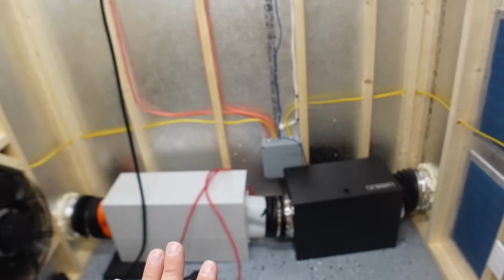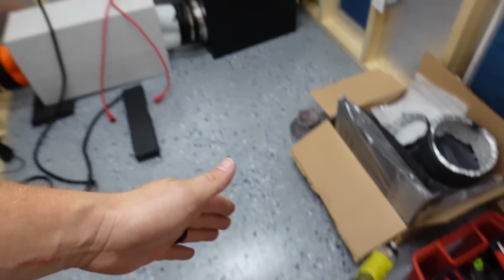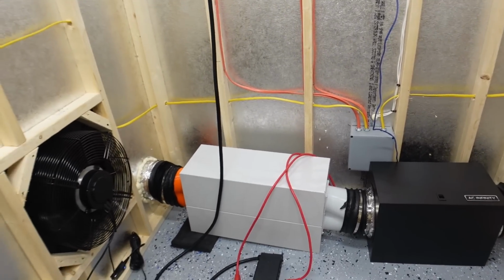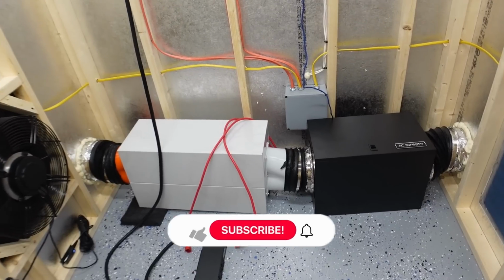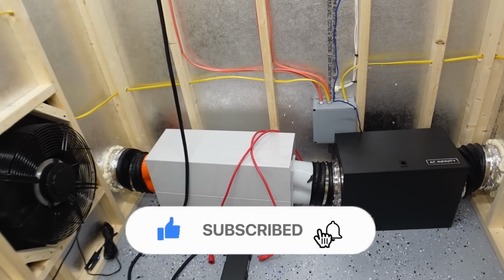Coming up soon, I'm going to have my rack that I'm going to be putting in place here. It's going to be 60 inches. Come over to here. We're going to get the rest of our GPUs in here, which I think that'll work out awesome. So as much fun as this video was, not as successful as I expected it to be, but hey, that's mining. We learn as we go.